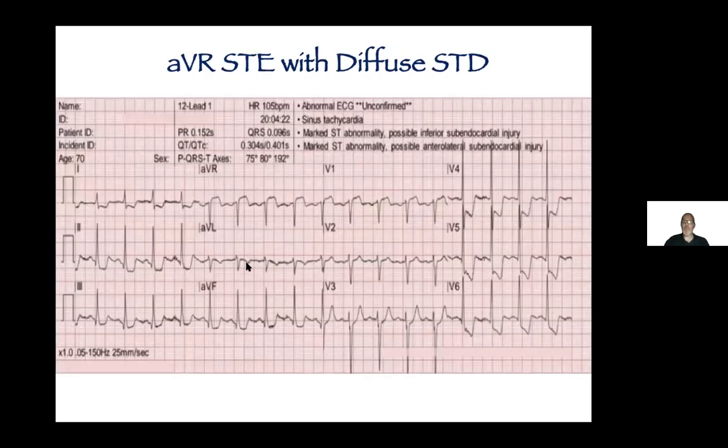So this is what that pattern looks like. We see some elevation in aVR, but there's ST segment depression elsewhere. This is one where you have to go by signs and symptoms. So if this guy were having chest pain and he's diaphoretic, at a minimum I would say this is an acute coronary syndrome, but they're ultimately not going to find out where that problem is till they get the patient to the cath lab, because this doesn't localize, right? Because we know that the machine doesn't localize ischemia. This is what true subendocardial global ischemia looks like.